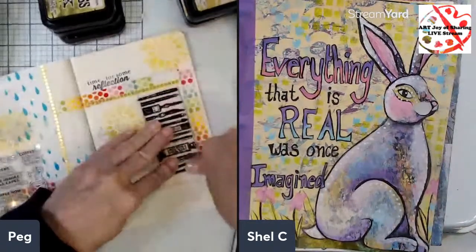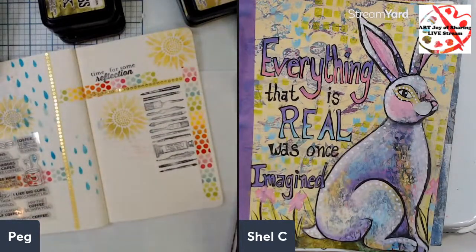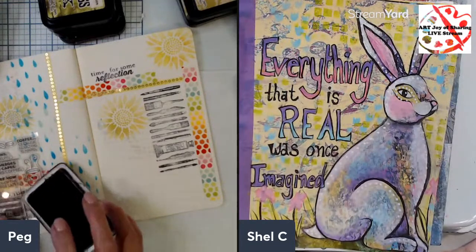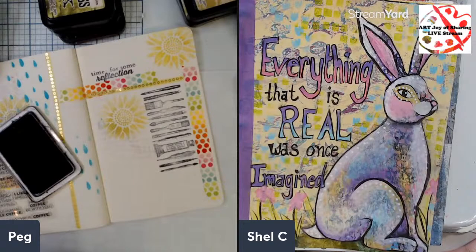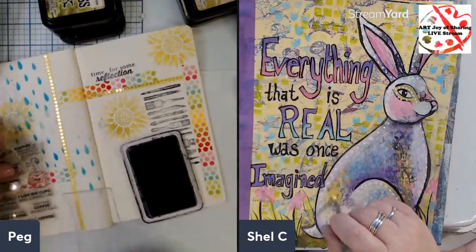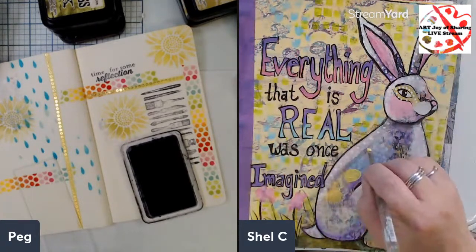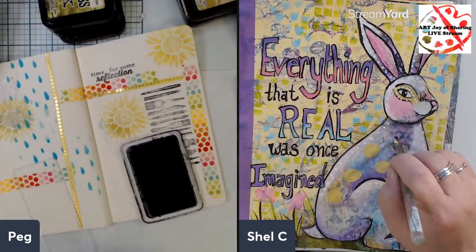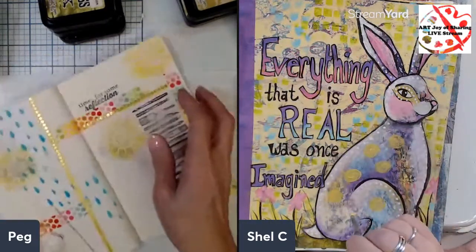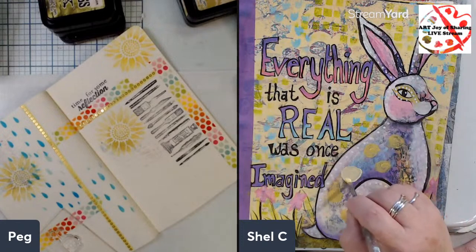Trying to get the ink to transfer to the paper here, so I'm giving it a little bit of push, and time for the transfer. And it's being too noisy. And then I can still come back and add some color to those with my pens and things. What do I do with my little coffee guy here? Not sure where I wanted to put that. But I do want to bring in some pens and things.